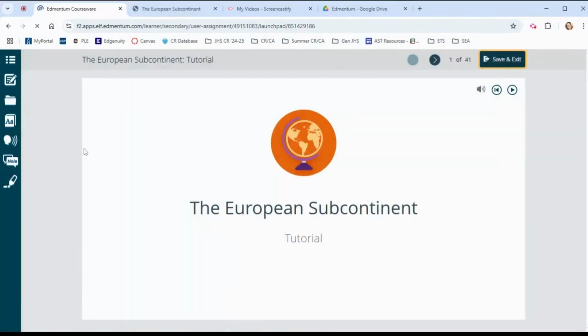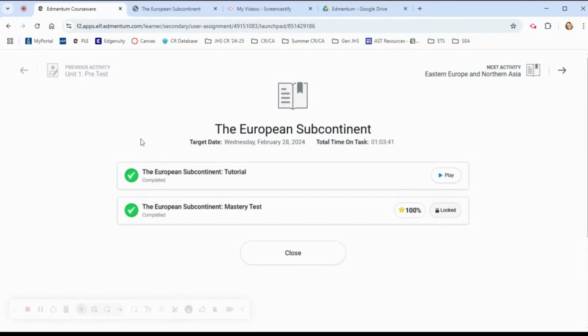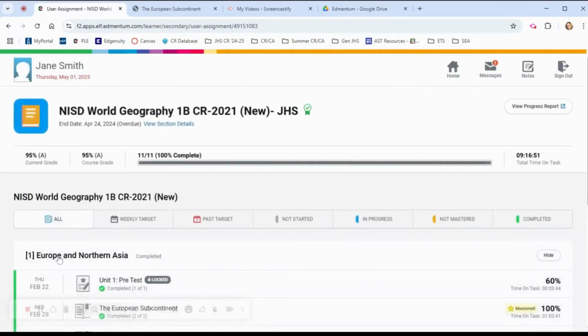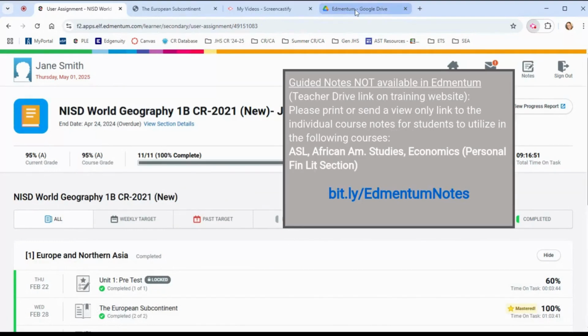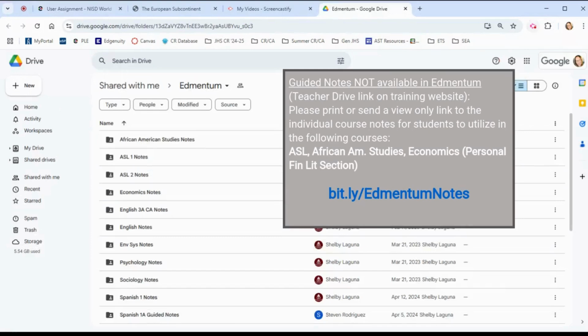There are about 3 courses in Edmentum that do not have guided notes built into the tutorial itself. These notes have been created by teachers and are available to you. However, you'll either have to print or send them to the students. They're available in a drive that you'll be provided a link for on your training site, or it's available at the bit.ly that is located here.